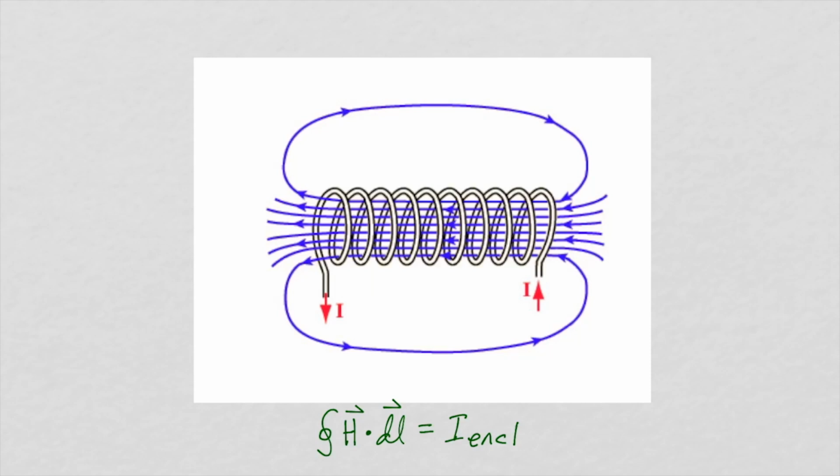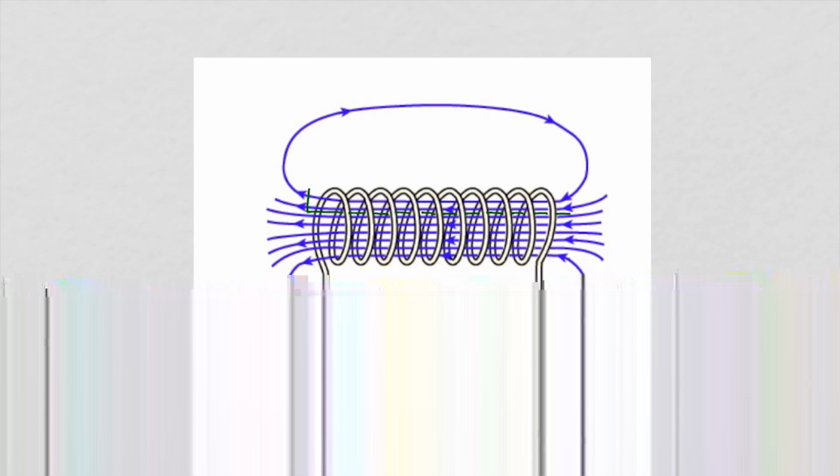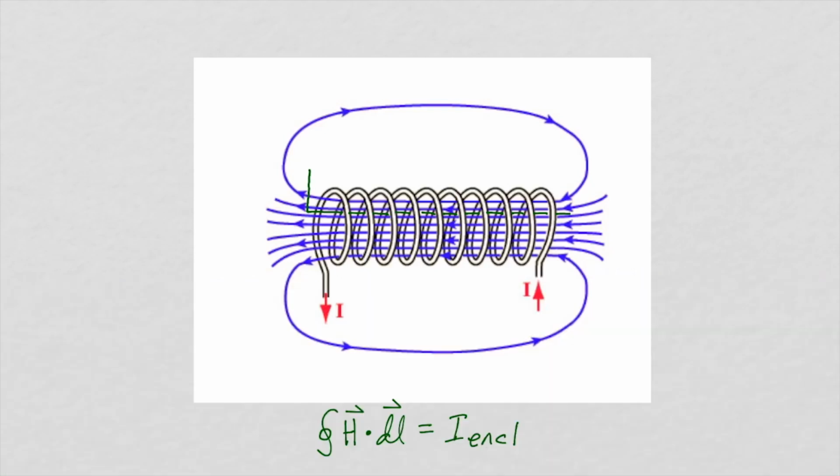Our path of integration will be down the inside of the coil, so we'll be tracing a path in the same direction as the magnetic field inside the coil. When we get outside of the coil, we'll turn in 90 degrees and essentially be moving perpendicular to the field. Then we'll turn again 90 degrees and integrate along the coil but outside the coil, and then again when we get to the other end of the coil, turn 90 degrees and essentially be going perpendicular to the field again. So there's our closed path of integration.